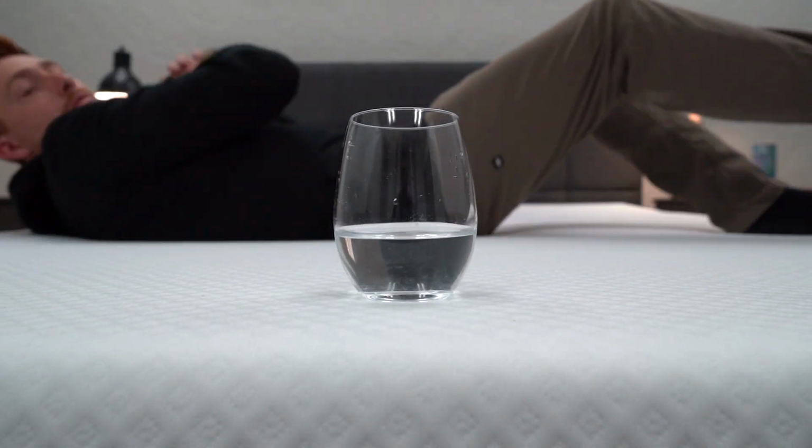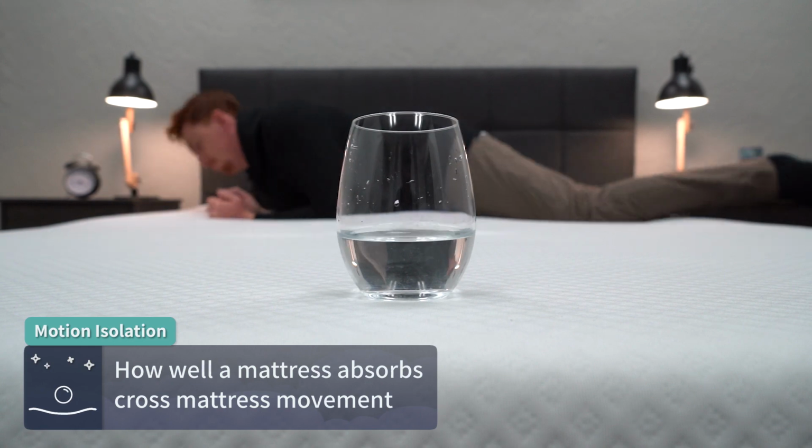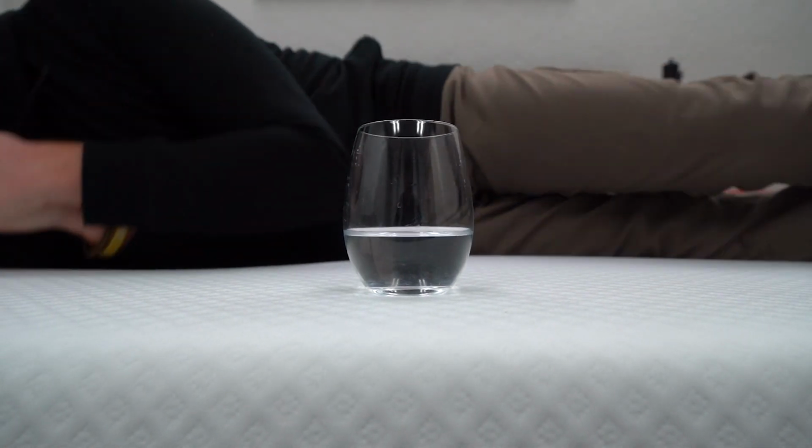Motion isolation is basically how well a bed absorbs cross mattress movement. If you or your partner wake up in the middle of the night, you don't want your motion waking up jostling throughout the bed and waking your partner up. And because that Nolah air foam does kind of resemble a memory foam in terms of deadening movement, it does have some pretty great motion isolation. So this bed should work really well for you in regards to motion isolation as well.